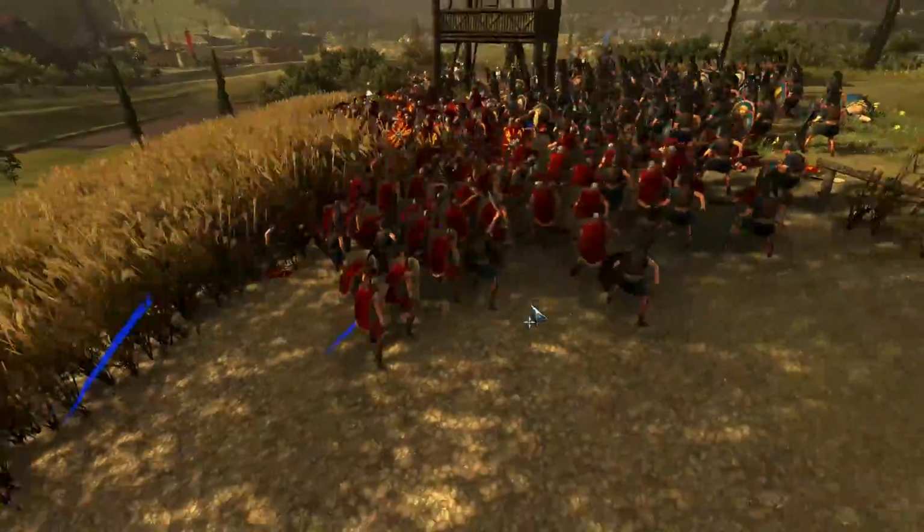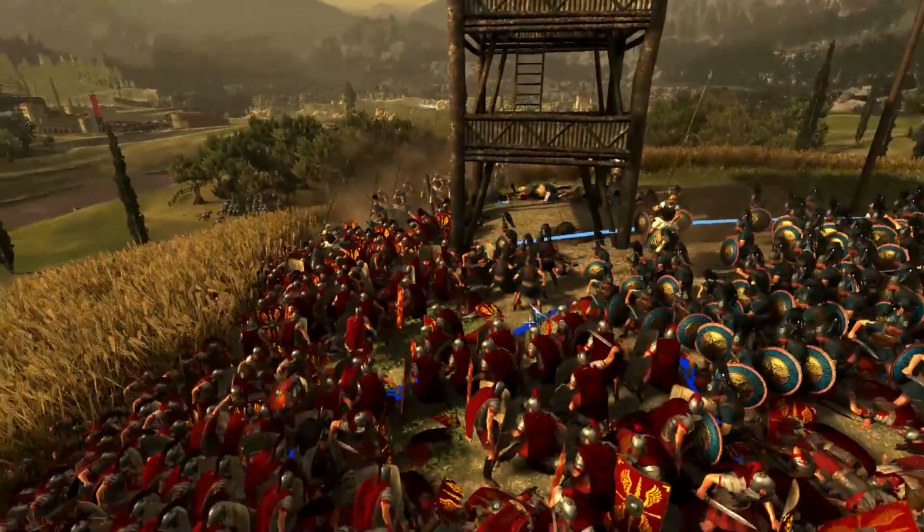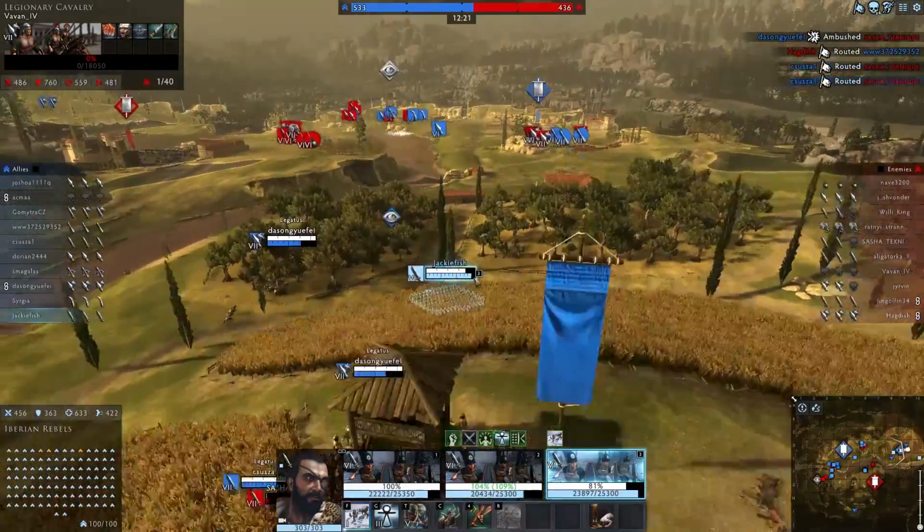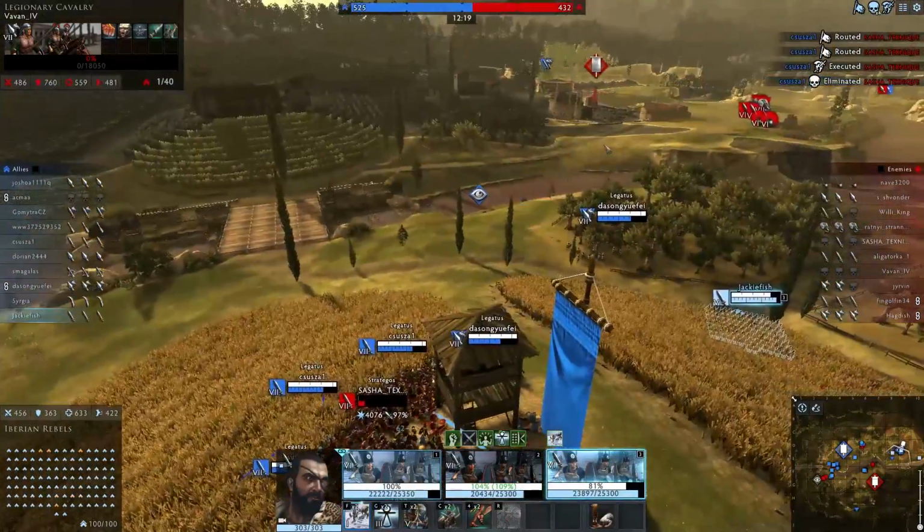Okay, there we go. We're engaged now, boys. Cavalry coming in as well. The Romans will not know what hit them. We should be able to rout these guys. Yeah, slaughtered. So that's really good because we minimize casualties quite nicely.